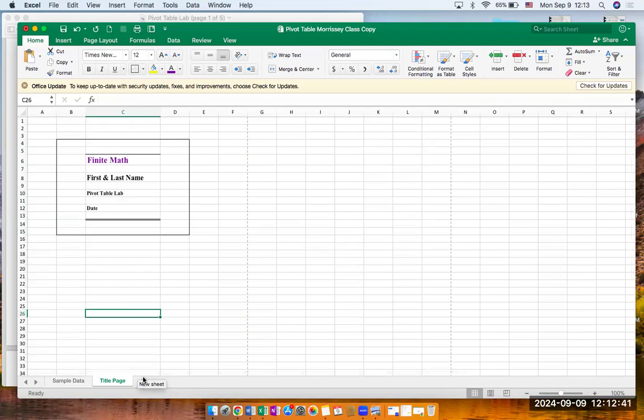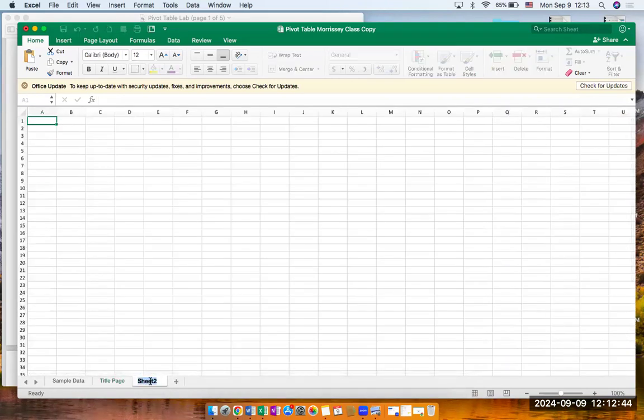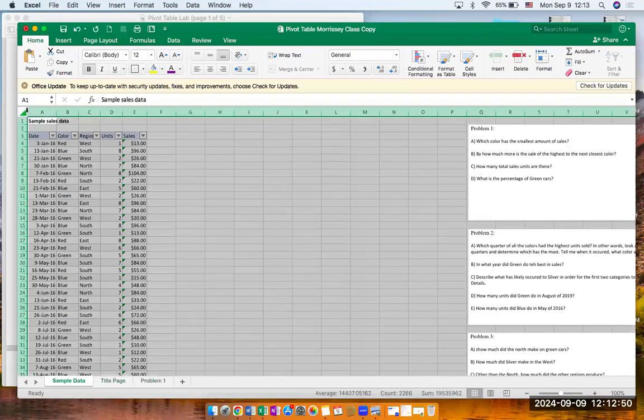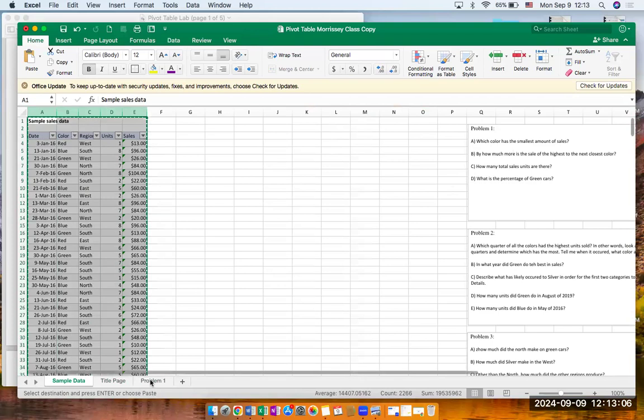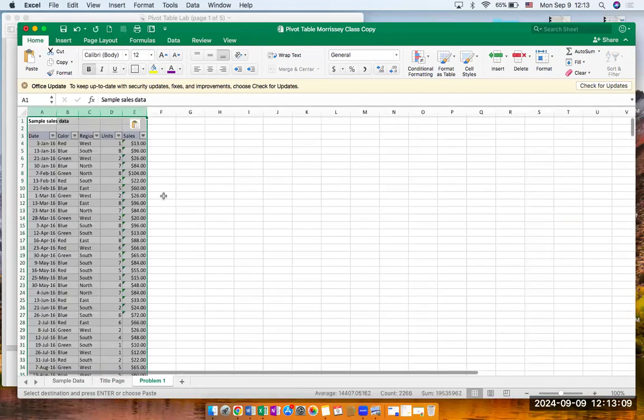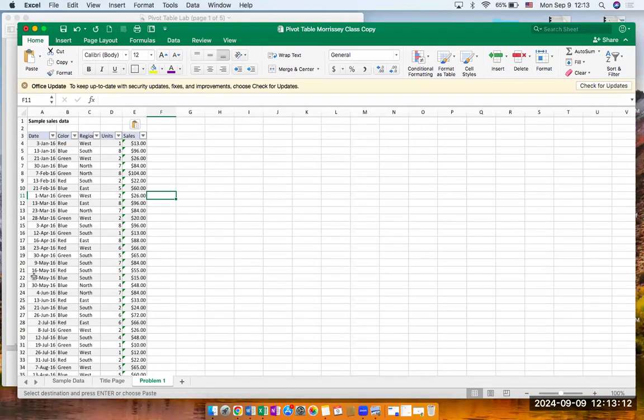Now let's go ahead and add a new sheet here. Double clicking, we're just going to type in problem 1 and going over to our sample data. You can either select your whole thing by clicking this little triangle, or if you want to just select your data, you can also select it by column. I'm going to choose to select it by column because I don't want everything coming over all at once, because I have some of this stuff which I'm just going to manually enter. So sample data over here. Some of you might have number signs, like the hashtag signs. It just means that some of your data got cut off. So if you'd like, you can expand it manually, but it's not necessary for our video.